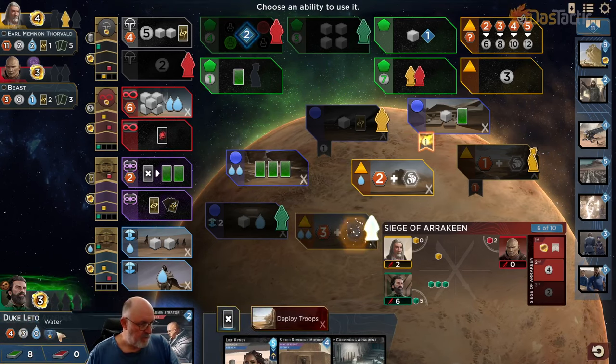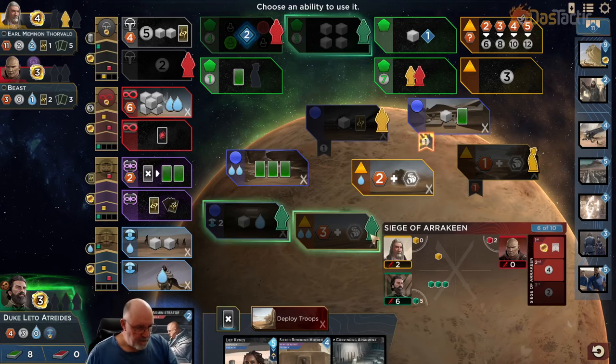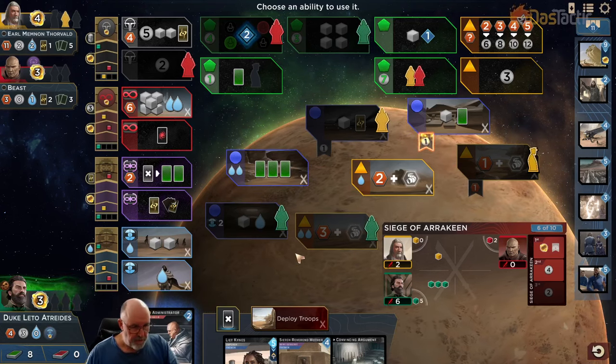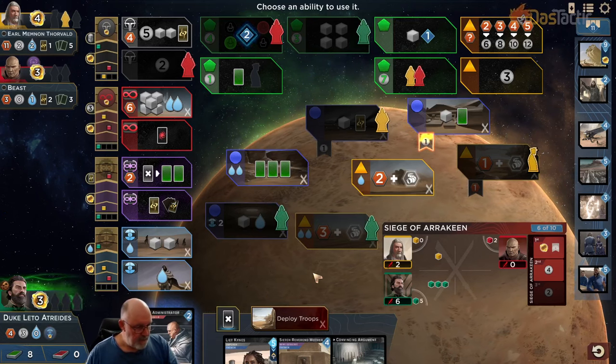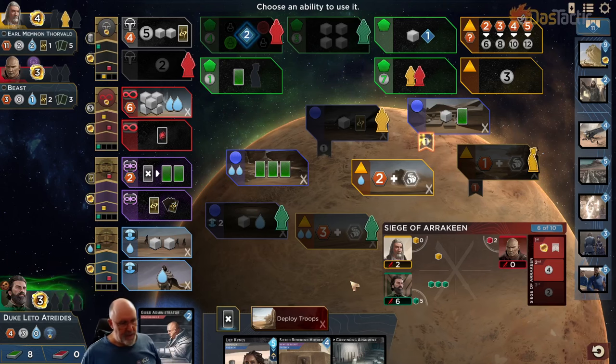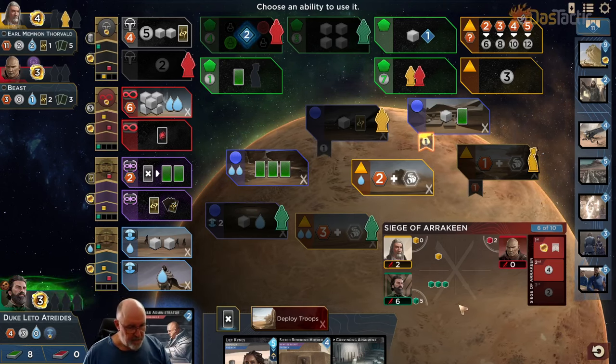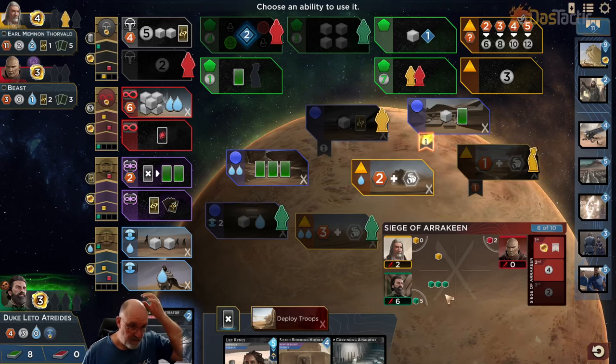It gets rid of all of our water. We now have 4 spice. And because we've done that one, we can deploy troops as well. In the phases that we have, when we deploy troops, we have to do it in this phase. We don't get another shot at doing this.